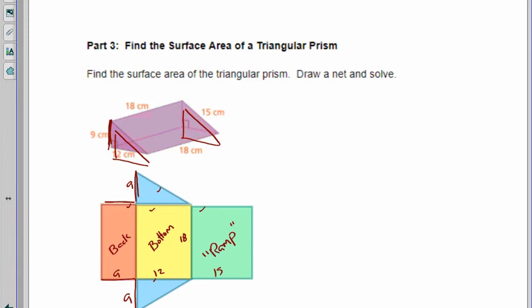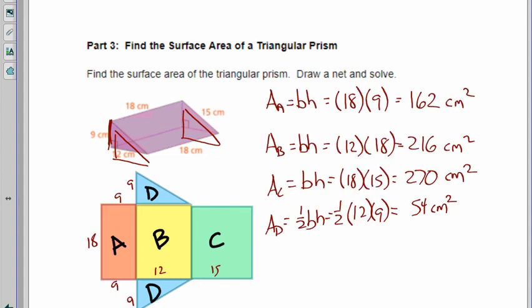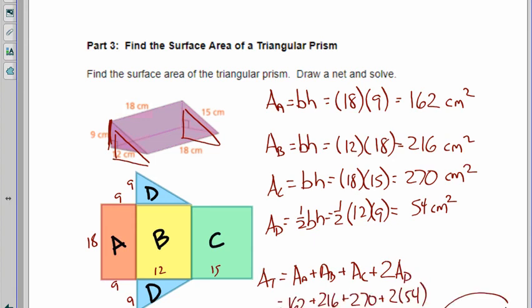We have shape A, and then this one's different. The yellow one's different, so that'd be B, and green is different yet, so that's C, and it looks like the triangle, of course, is different, so I have 2 of those, 2 Ds. So let's go ahead and calculate this out. So that's it in its glory. So the total area is area A plus area B plus area C plus 2 area Ds. So that's going to be, cranking through all the numbers, none of it hard, just got to do it. Got 756 centimeters squared.